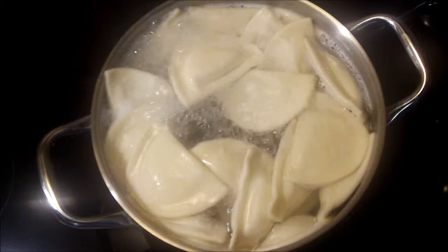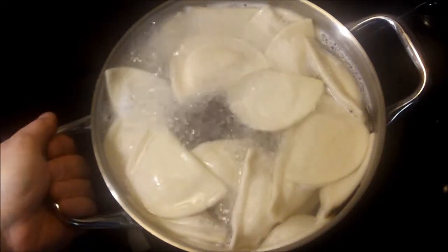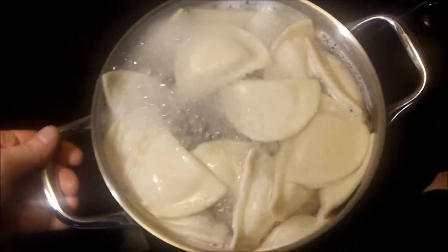Okay, our pierogies have cooked for 3 minutes. What we're going to do now is drain them and get them ready, and I'm going to start the sauce, and we'll show you how we put this all together.